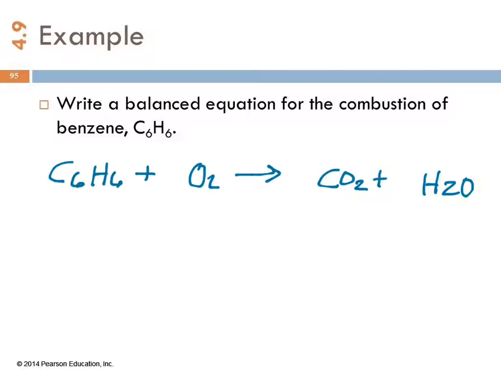Now we have to balance it. Oxygen is by itself, so we're going to leave him for last. So let's look at the carbons. There's 6 here. I need a 6 over here. There are 6 hydrogens, and over here there are 2, so I need to put a 3 there. And now we're going to look at the oxygens. Over here on the right side I've got 12 oxygens plus 3 oxygens, and that is 15 oxygens. And on the left I see that I can only buy oxygens in pairs, but I need an odd number of them.